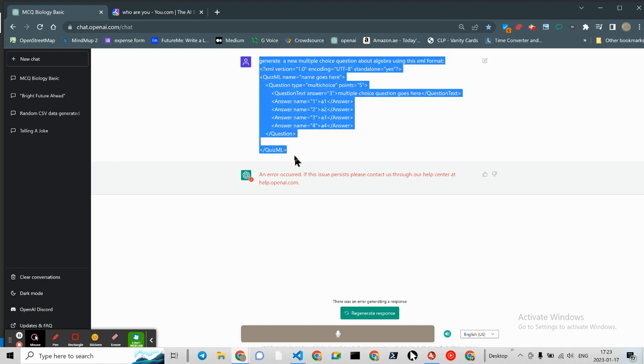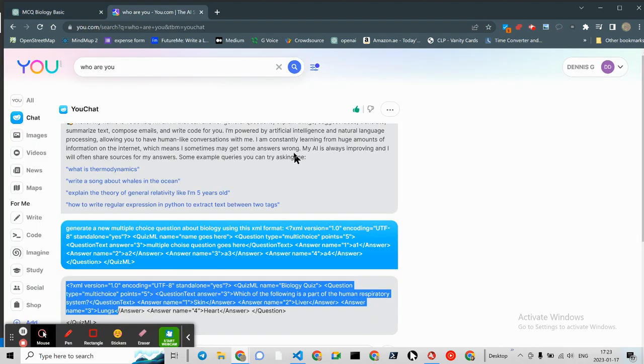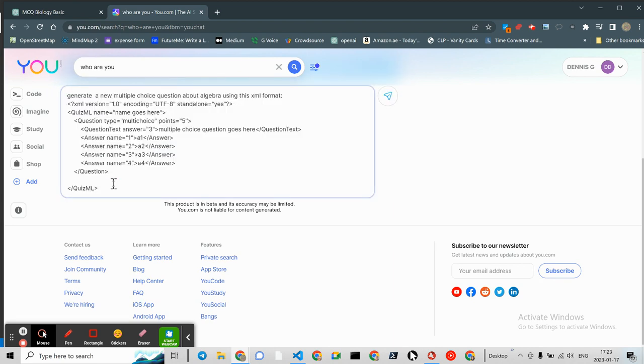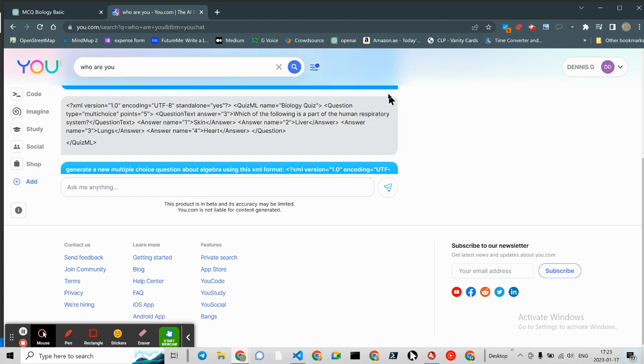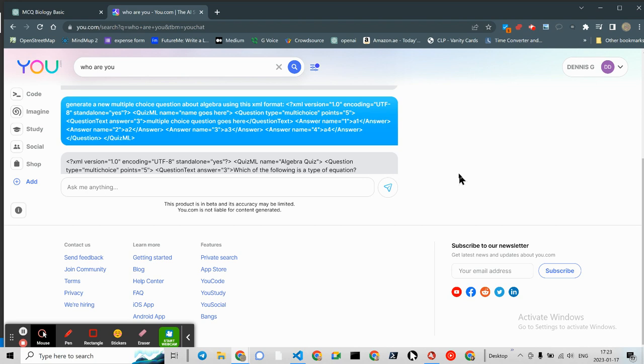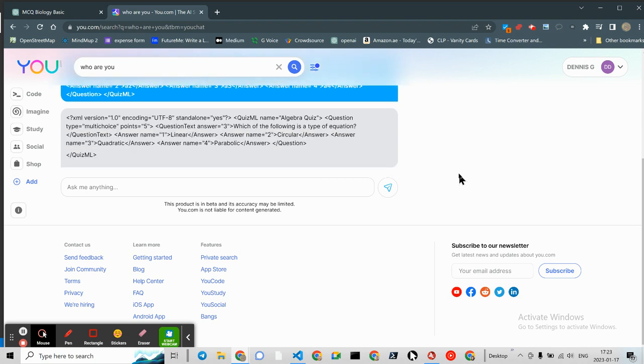I copy this and I take it back to you.com and ask you anything. I'm going to ask for this. Generate a new multiple choice question about algebra. And let's see what happens. Okay, so the answer is 3.